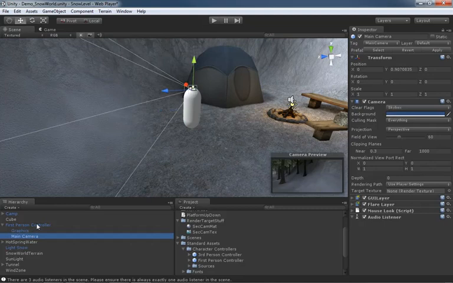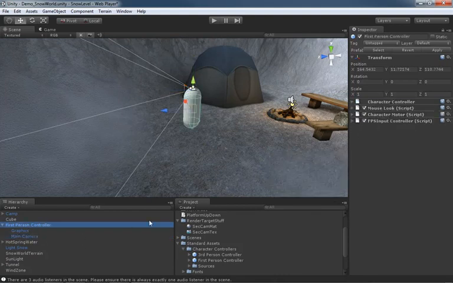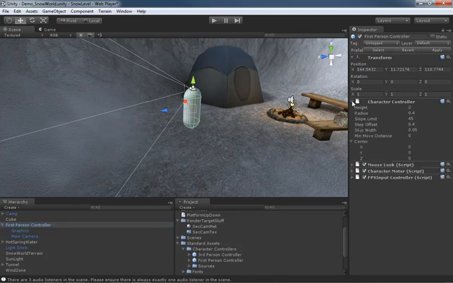Next, we have the main camera. Now, this is just a regular camera. It has a few things on it to help out with turning this into a game-style camera. It has a GUI layer, a flare layer. It has a mouse look script, which we will come to, and it has an audio listener, which all cameras do. Now, let's start off at the first-person controller level, and we can see that there are several different components that have been bolted onto this. And we'll just start at the top and work our way down.